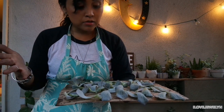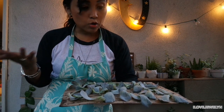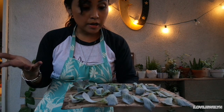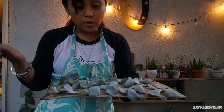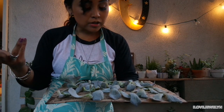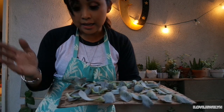So if you ever come into that problem like me, where you get a bundle of succulents in a gift basket or maybe in your collection, and you wanna go ahead and just kinda break them apart and make more babies, this is a perfect way to get more for your money and easily get more babies for your collection and so forth. So I'm gonna go ahead, set this on the side, and let's wrap up the video.